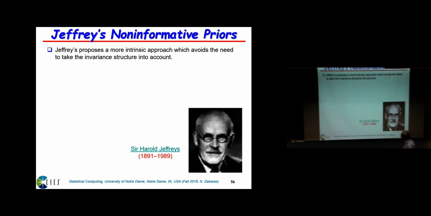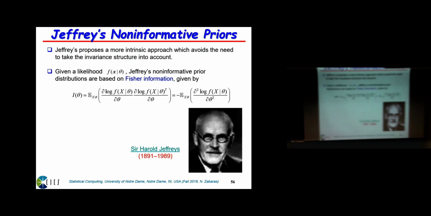So the concept of Jeffreys non-informative prior really comes from information sciences. Obviously I don't have time or the luxury to discuss this, so I'm going to go directly to the definition. Let's say we have a likelihood function that has some parameters theta. This can be the mean, the variance, or in a computational model can be 50 different parameters. So we define this Fisher information as the expectation with respect to the distribution of x of, these are equivalent expressions, I'm going to concentrate on this, which is basically the second derivative of the log likelihood. Okay, this is a definition.